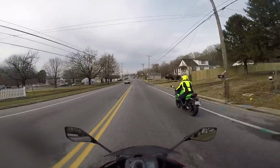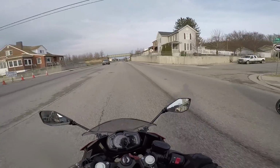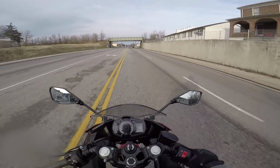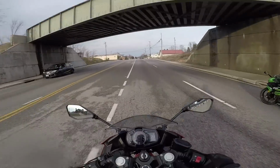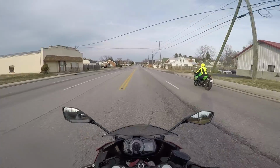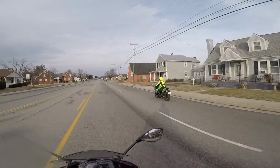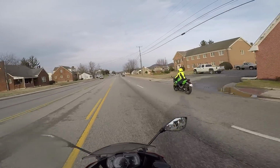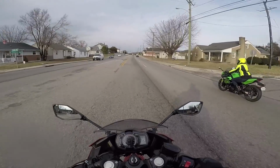This is the first time Jennifer's ever ridden with me, so she'll have to get used to my weirdness. And yes, in case y'all are asking, you can wheelie on a 400. I am not allowed to do that on this because it's not my bike. It's for sale at Wayne Cycle Shop. They would get very mad if I wheelied it. That being said, yes, you can wheelie them.